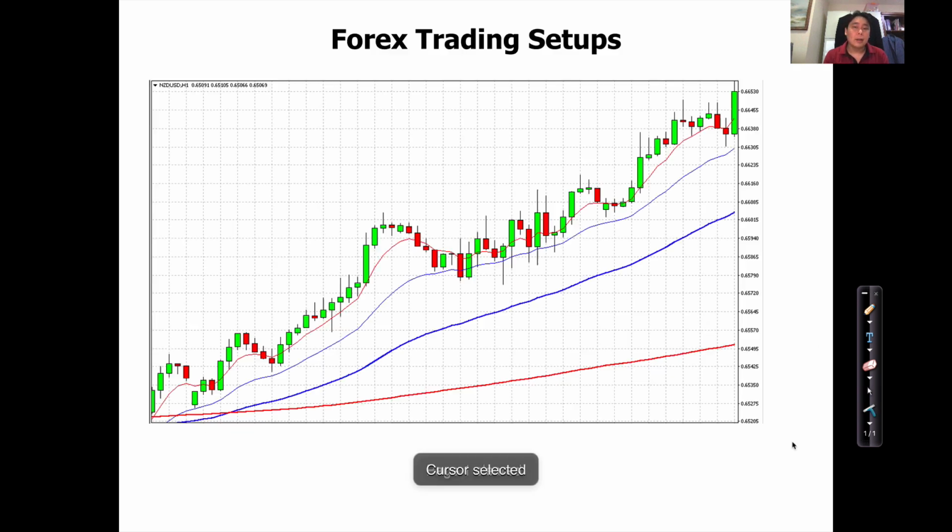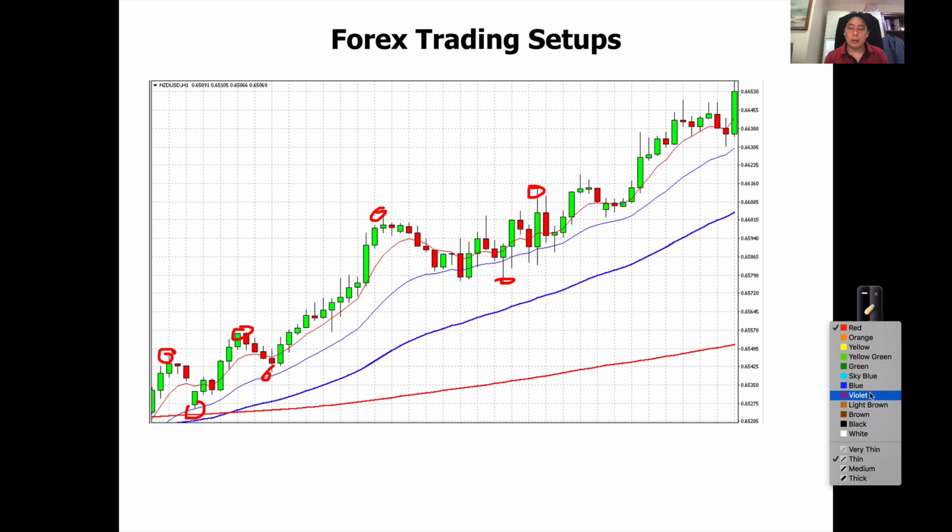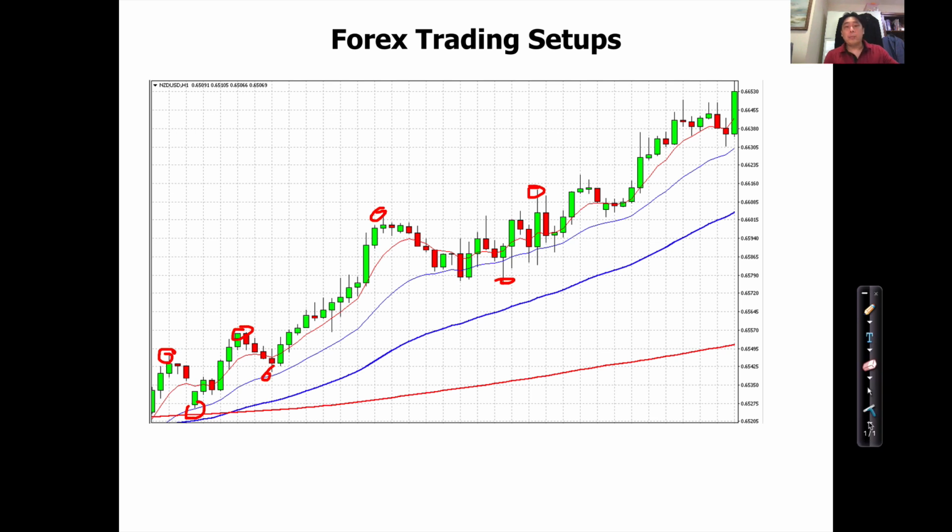Well, let's take a look at the charts over here. Here's an example: New Zealand dollar on a very strong uptrend. You can see the series of higher highs and higher lows. So again, you enter when it dips, when it breathes in, finds support at the moving average. This would have been a very good entry, and that's a candlestick pattern, a bullish engulfing pattern. So you could enter right after the bullish engulfing to capture the trade all the way up there.